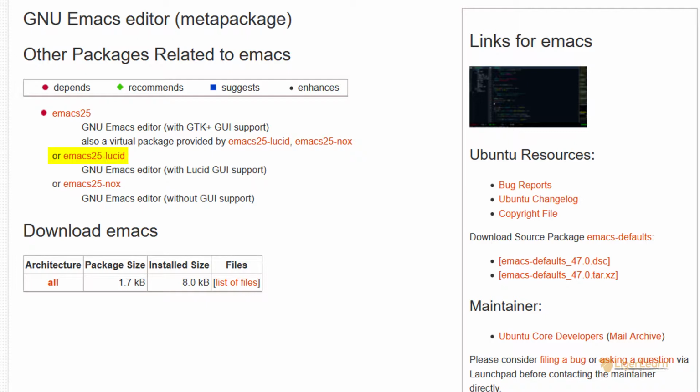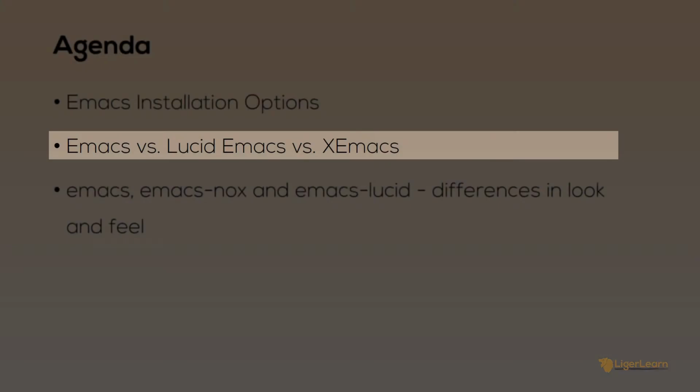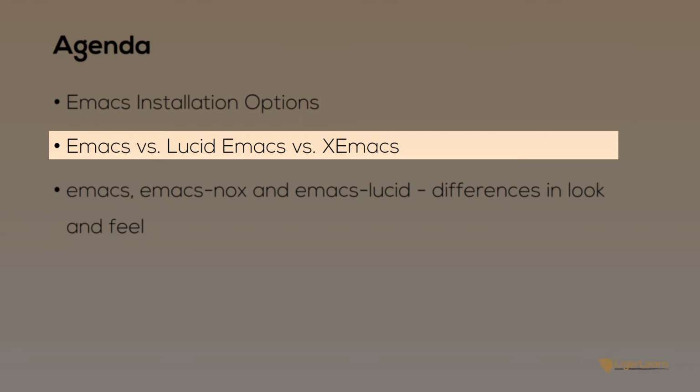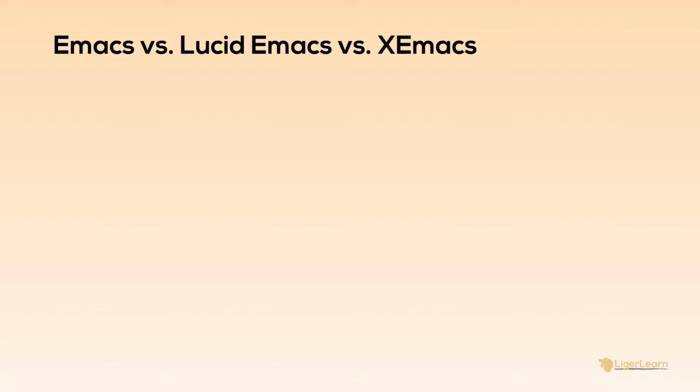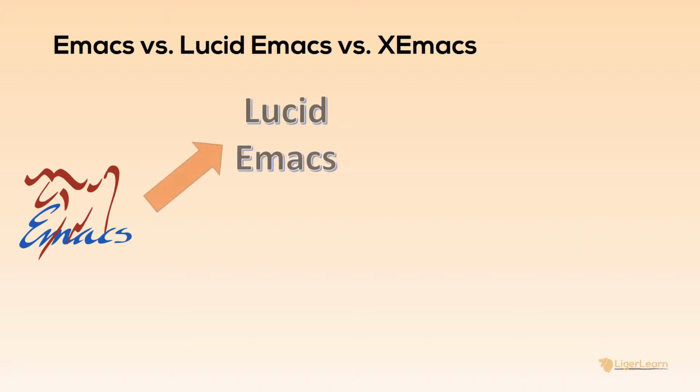To understand this package, we need to cover a bit of Emacs history. In the early 1990s, there was a single main version of Emacs called GNU Emacs, which was controlled by the Free Software Foundation. A company called Lucid Inc. wanted to create an integrated development environment for C and C++ based on GNU Emacs. But due to issues and deadlines, they ended up not being able to add their source code contributions to the main GNU Emacs, and so instead packaged their contributions into a new version, which they called Lucid Emacs.